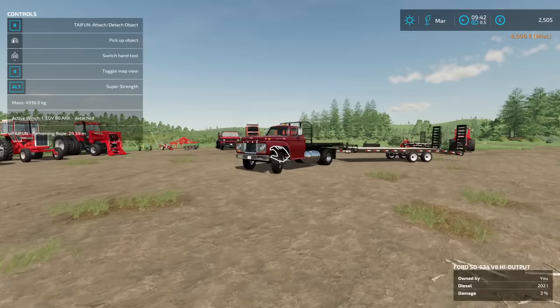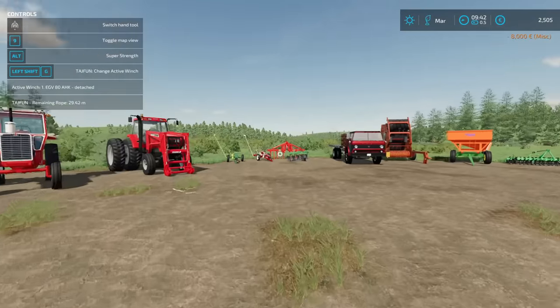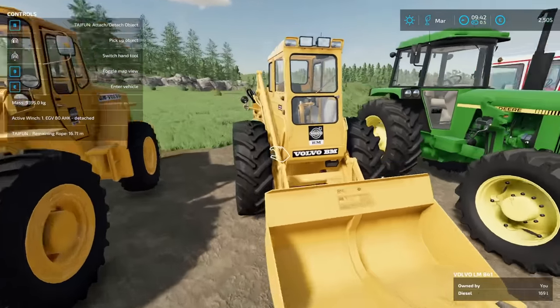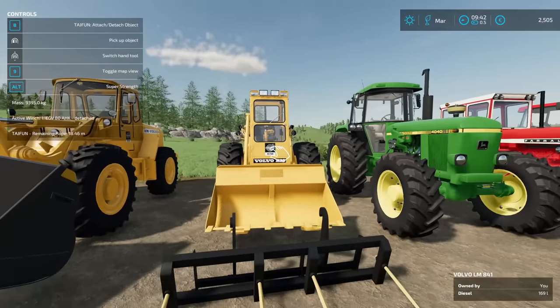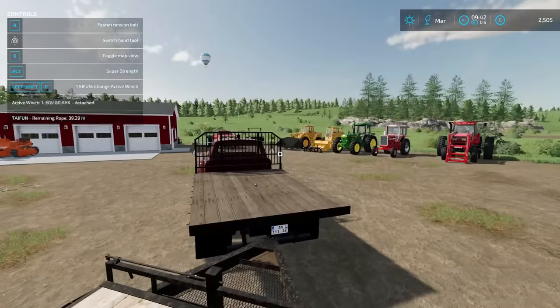Oh, boys, I just spent $8,000 between the dozer and the subsoiler. That's a lot of money, but hopefully it's going to be worth it. Now, I did ask him about this loader, and this is something we're definitely going to come look at later if it doesn't sell, but I feel like this will be another great addition to the farm. But right now, I just can't justify it, so we're going to need to make some more money before I even try to buy anything like that.